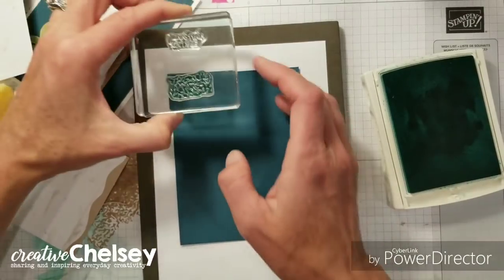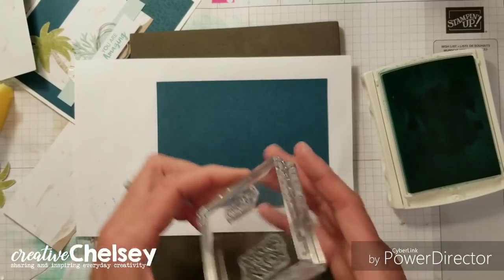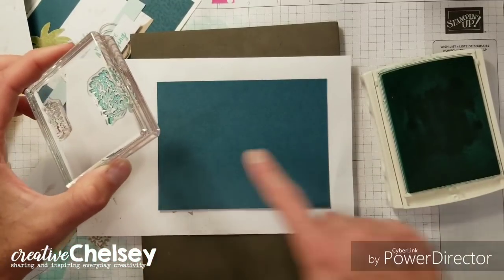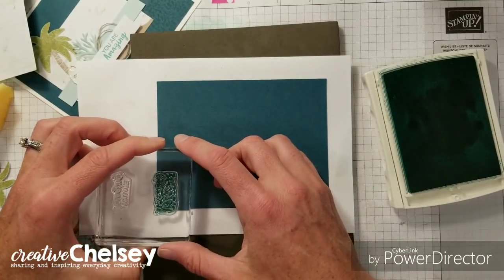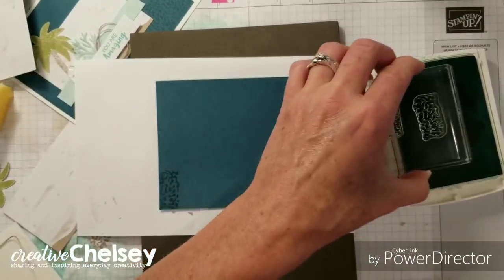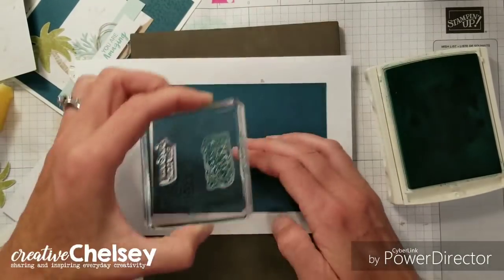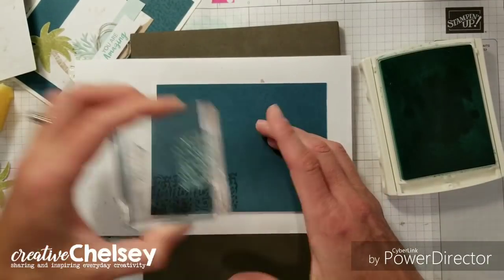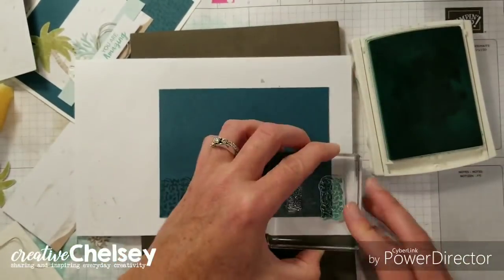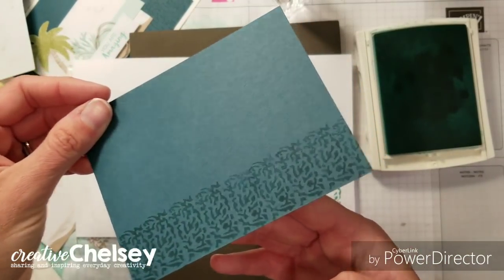So I just started. Okay, maybe it's easier if I do it this way, then you can see. So the card base is going horizontal and the stamp is going vertical, so we can get some height. And we're just going to take that design and repeat it all the way down. And it just kind of gives us a watermark look.